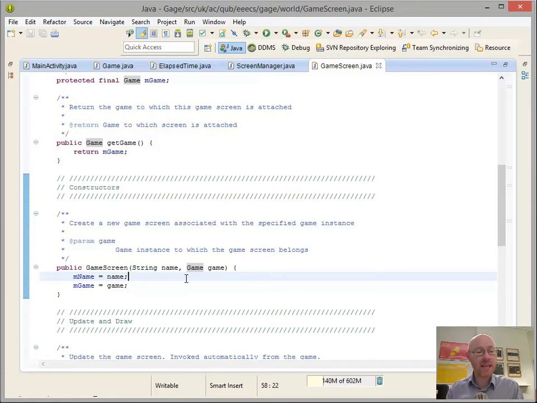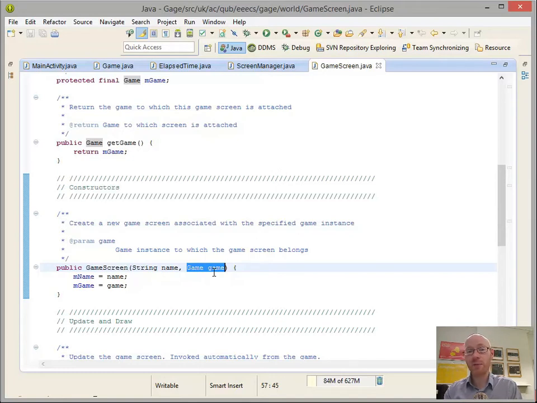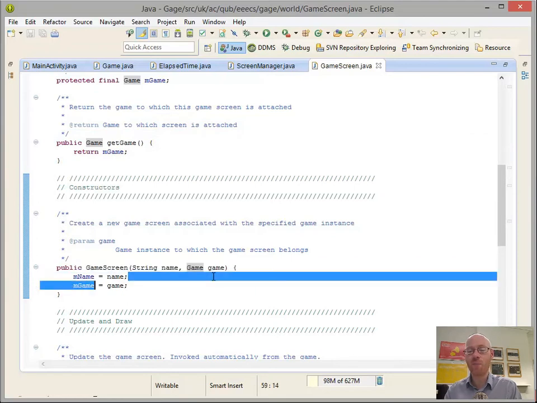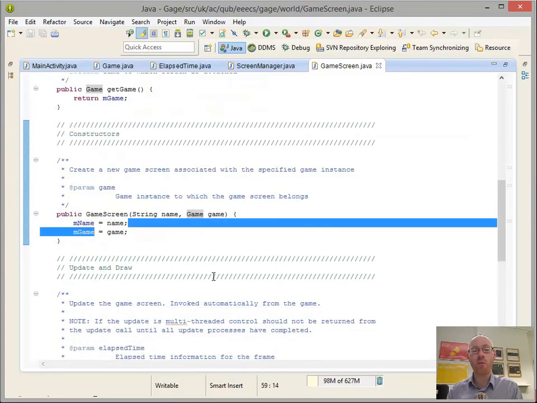If we think about our main game class, the one we had a look at, it contains the asset manager, the asset store, the file I/O, the input, and the renderer. So all of the things live within the game. It's perfectly reasonable to assume that, for example, if this is a menu screen, it'll want access to some of those components. Or you could have a game object that wants access to some of those components. So by saying that when we create a game screen, we store the game within it, we have a way of accessing our main game.